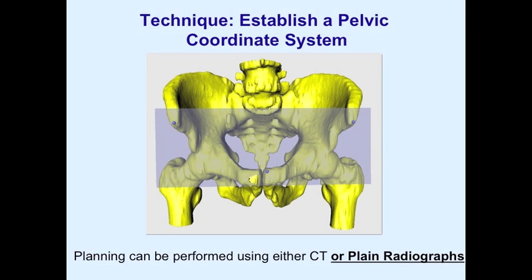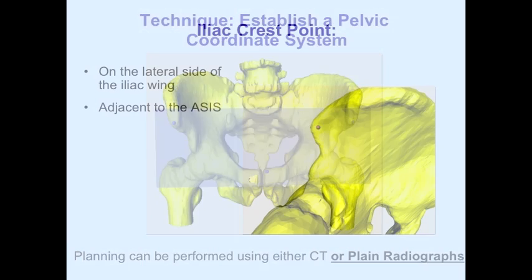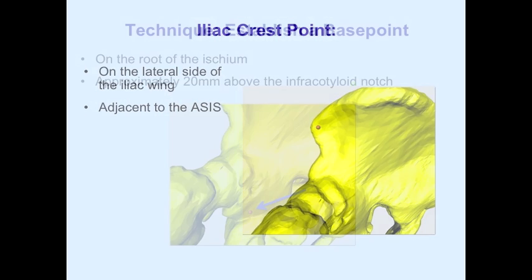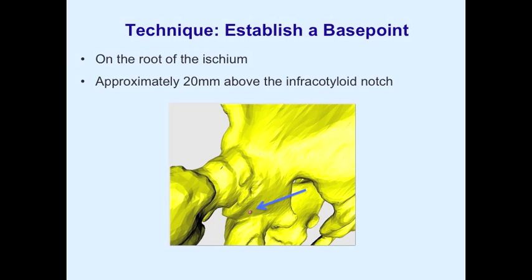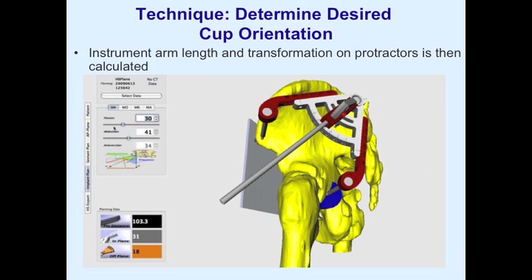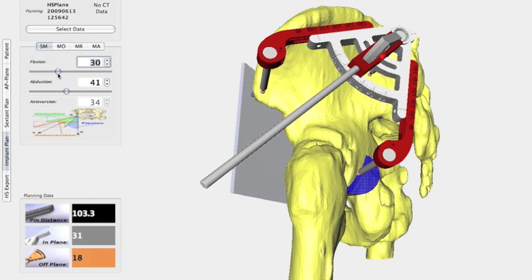This is a 3D model establishing an anterior pelvic plane. Then we established a second plane that we calculate relative to that. One is just adjacent to the superior spine. Another is down in the incision on the ischium behind the posterior rim. And then the third is defined by the instrument, and it's essentially equidistant to the first 2 points and on the surface of the bone, which makes it a unique location that we can find with the instrument. Now we have two coordinate systems, the anterior pelvic plane coordinate system and the hipsextant coordinate system.